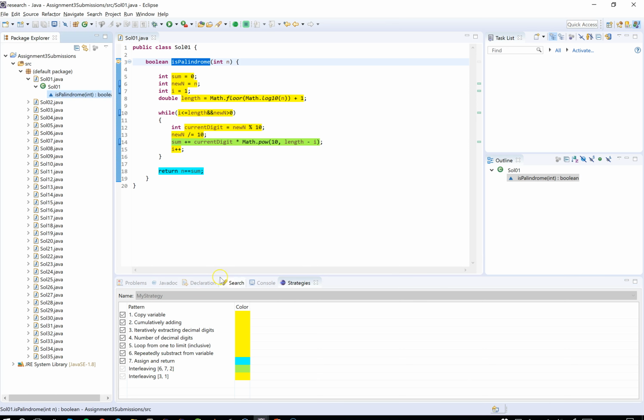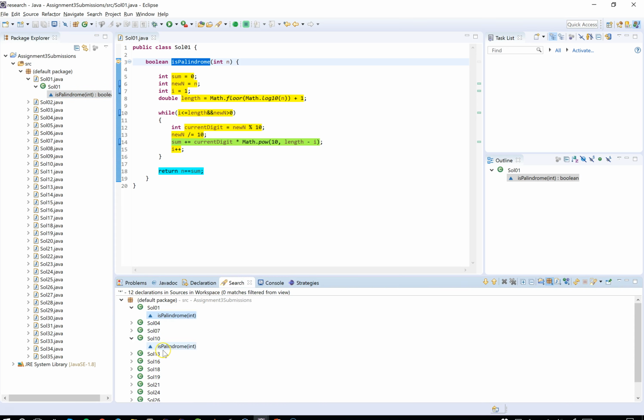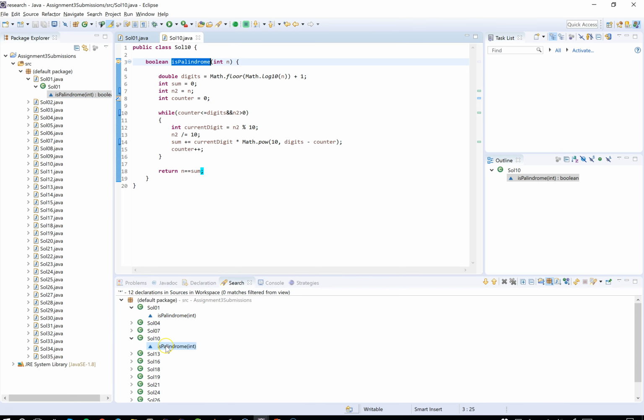Let's take a look at solution number 10. Here we see some red underlining. So ARC is telling us that there's an error according to the pattern loop from 1 to limit. Why is that? Well, if we look at solution number 1, the variable I is initialized to 1, whereas the variable counter here is initialized to 0.